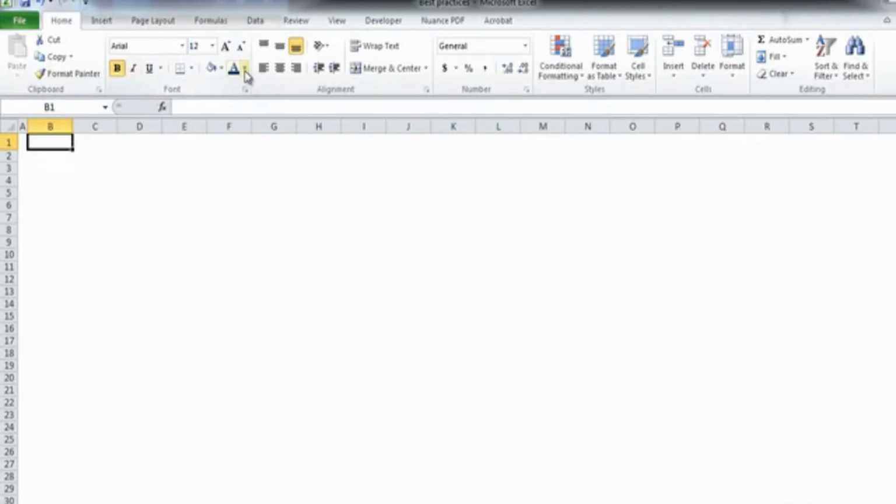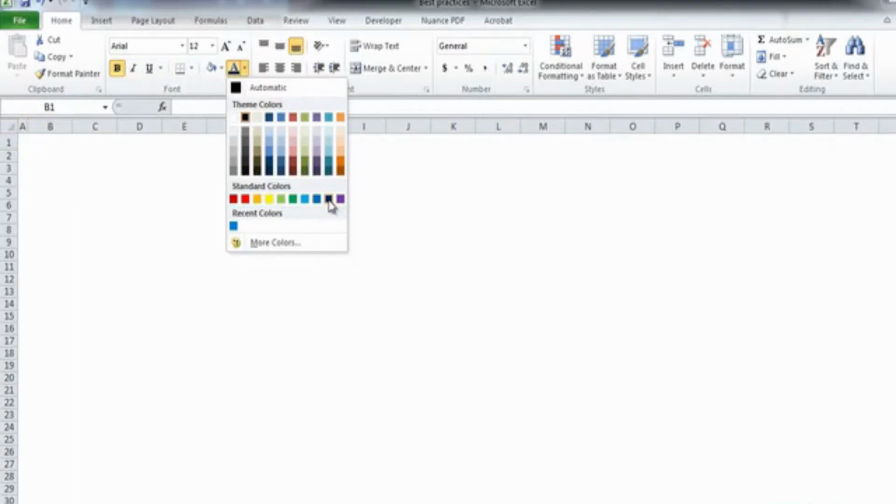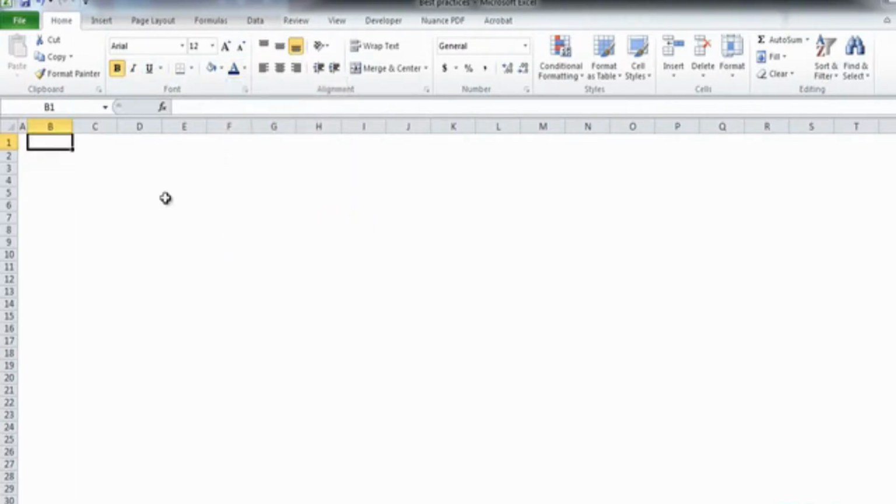Let's change the color of the title text as well, picking dark blue. I'll name the sheet Formatting a Worksheet. Here is our nice sheet, professionally formatted and ready for work. If you go through the next videos of the course, and specifically the one dedicated to macros, you will learn how to perform all these operations with a single click. But let's not get ahead of ourselves.